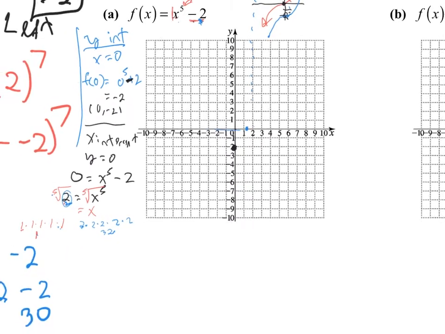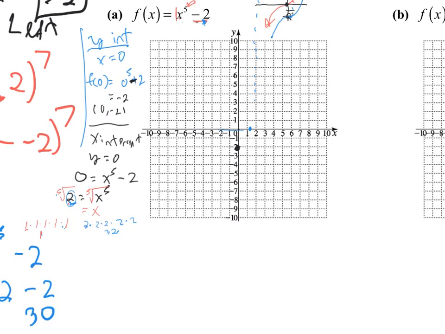So here's what I'm going to do. I know this function is going to be skinny going up and skinny going down. So I am just going to do this. Go skinny going down, scoot over, go through that point that I approximate, and skinny going up. And I bet you any money, if you graph that with a calculator, this picture is not too shabby. It's pretty good for by hand.